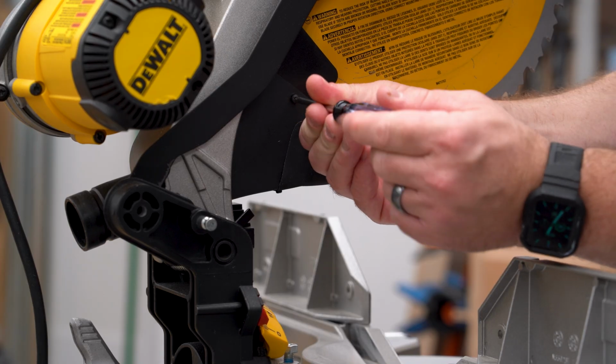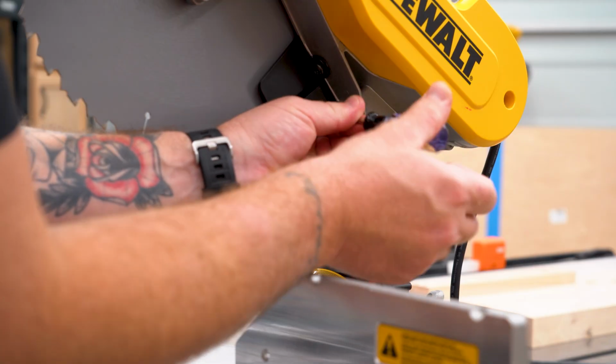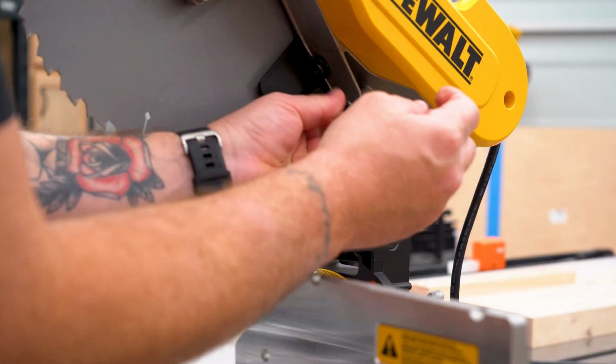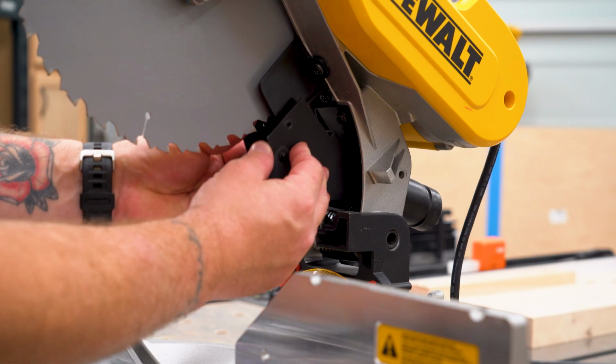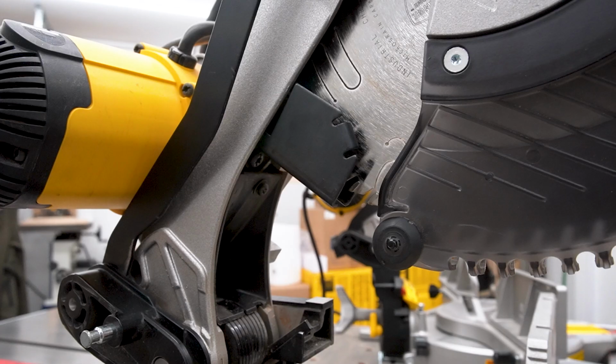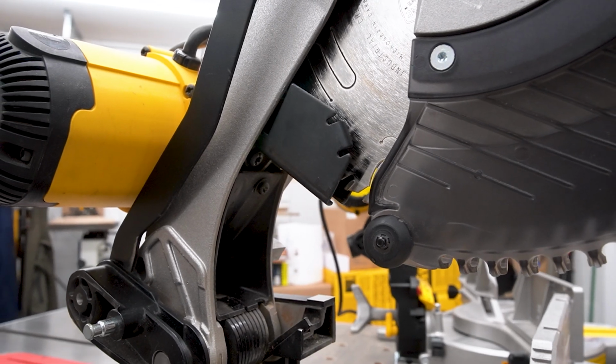Next, remove the factory dust boot by removing the two T15 screws on each side of the rear guard or bracket, and then pulling it down and out of the dust port. Now, if you have a DW saw, you won't even have this dust boot. It's going to be a metal bracket back there, so you can skip this step.